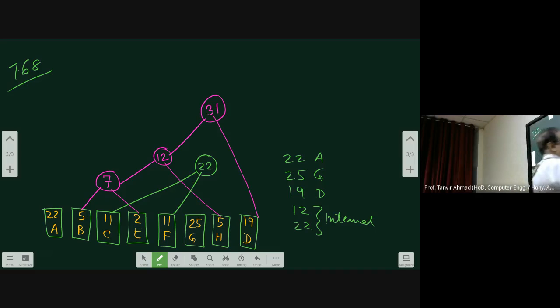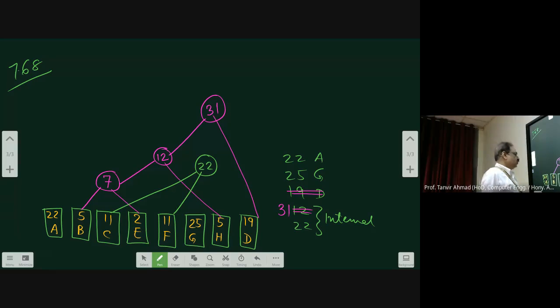Now, of course, this is now gone, and this is now gone. And instead of this, you will have another node, 31. Now you pick the minimum 2. Obviously, you will have only 2 nodes to pick, that is 22, 22.